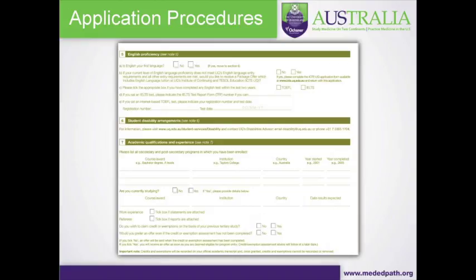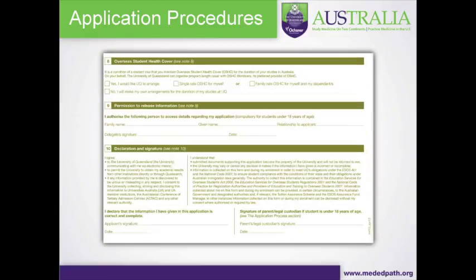This is the top of page 2 of your application. On Part 7, write the names of the degrees you have received, where you received them from, and when. Also include any other institutions you've attended. You can include an extra sheet if necessary. For the question, do you want to claim credit or exemptions on the basis of your previous tertiary studies, select no, since UQ does not accept transfer credits for the School of Medicine. For the question, would you prefer an offer even if the credit or exemption assessment has not been completed, select yes. This indicates that you would like a conditional offer if you have not yet graduated.